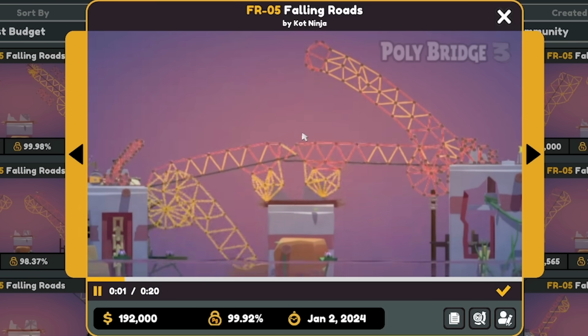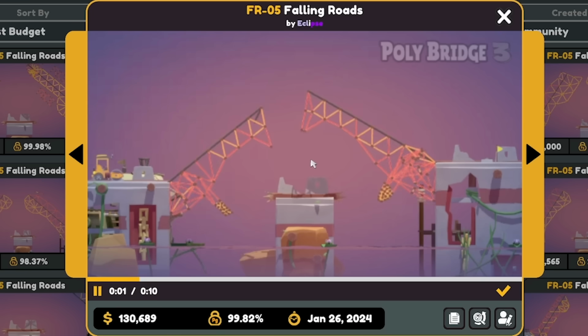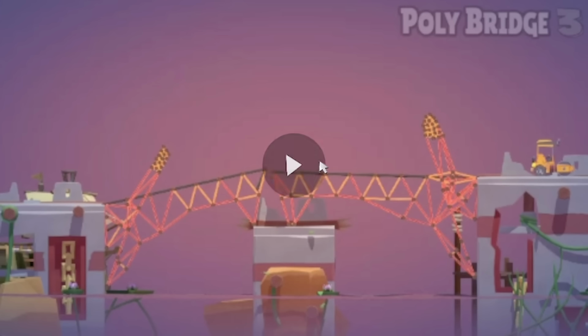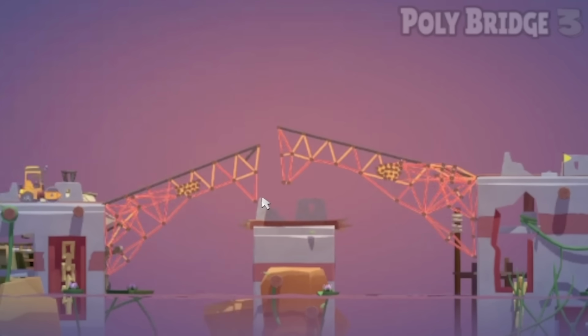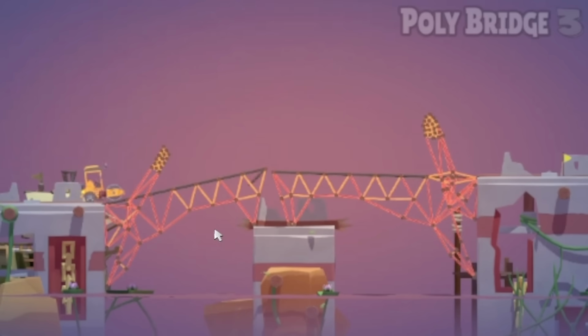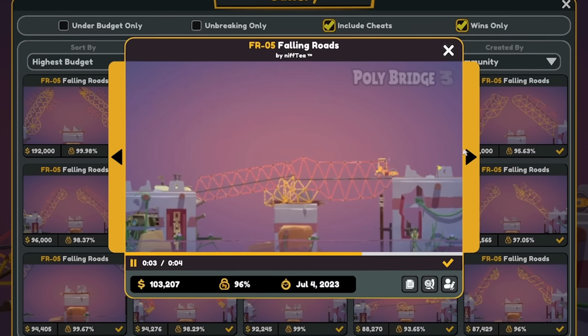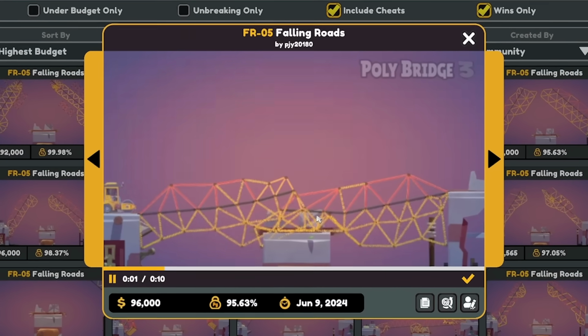Cat Ninja. Interesting solution there. Right, this one. Oh, look, no suspension at the ends, but it lowers down really slowly using these counterweights. Eclipse, that's insane. So does this one not use springs at all? Let's have a look. Yeah, there's no springs. It's just like a mechanical contraption. That's really cool. Then the other top budget ones, that just uses a whole load of springs, a whole load of truss. The next one, a whole load of springs.